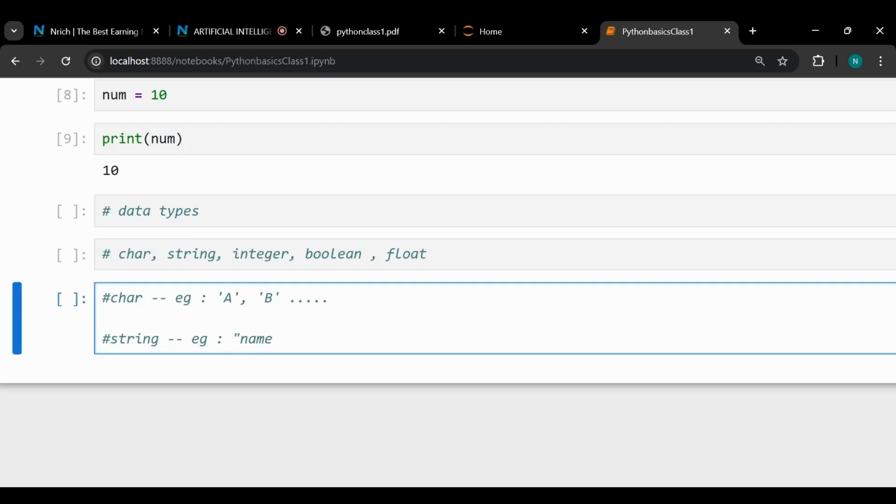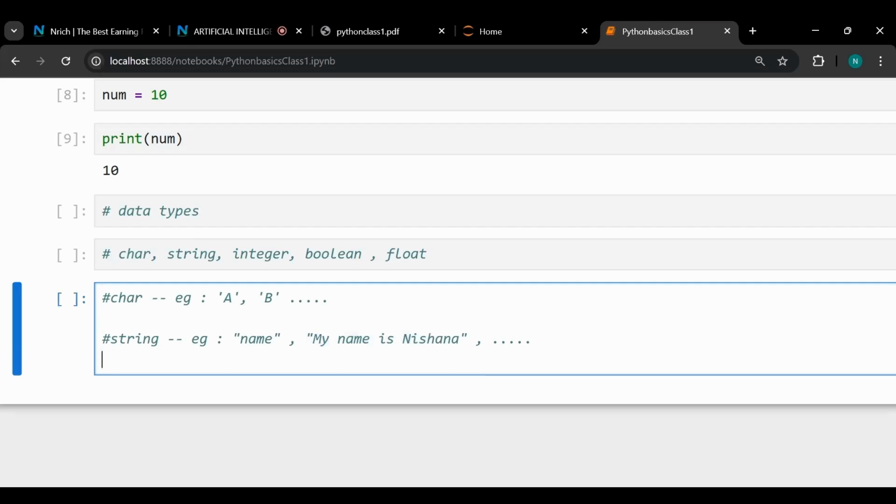If we are writing something like a string or a sentence, like my name is Ishana, anything like this, that is called a string. This data type is called what? String.